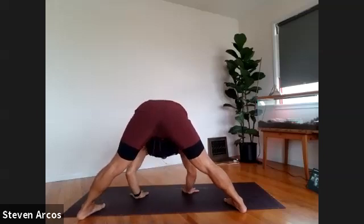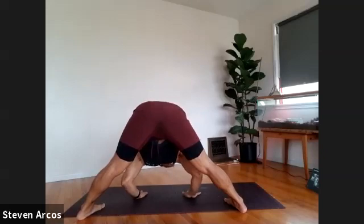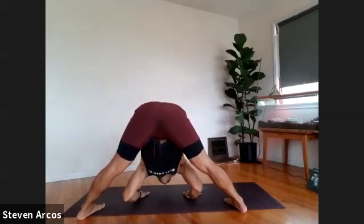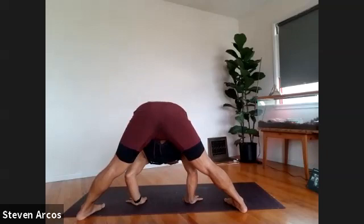Big toes turned in, inner thighs spiraling back. Get long through the side body as you drop the head towards the ground. Stay or feel free to take it up. Headstand, handstand, or forearm balance. You don't have to go all the way up to practice. Maybe you just work on, nice breath, tilting the hips forward. Maybe the nice Humana, you got it, strong.